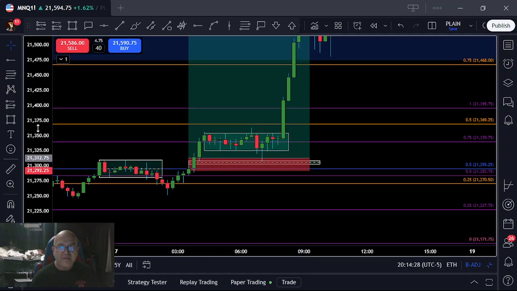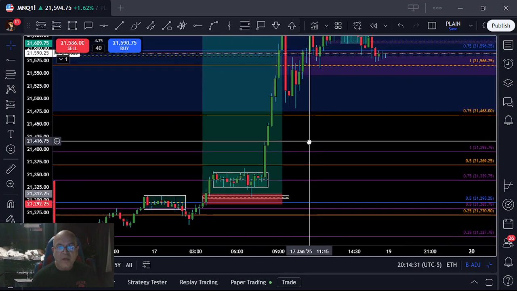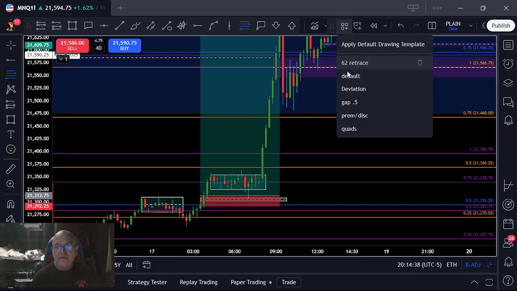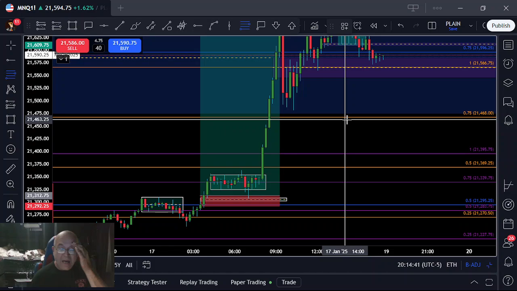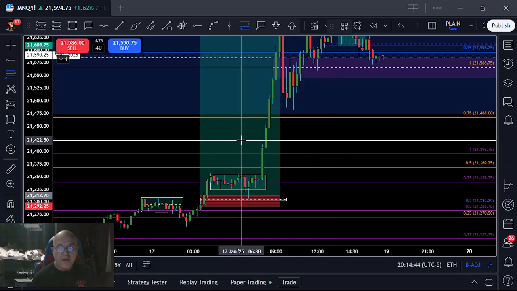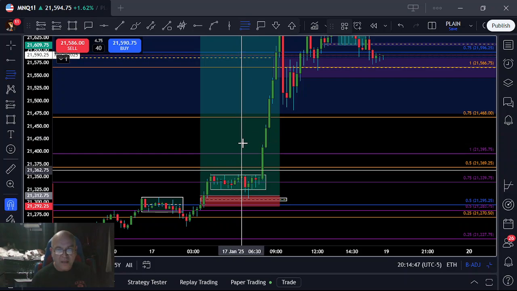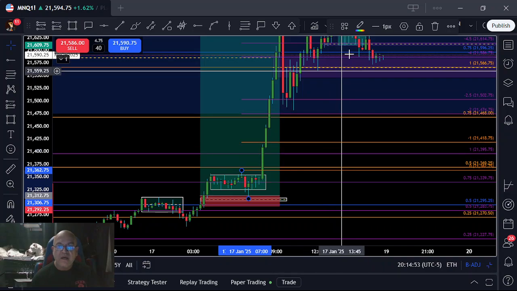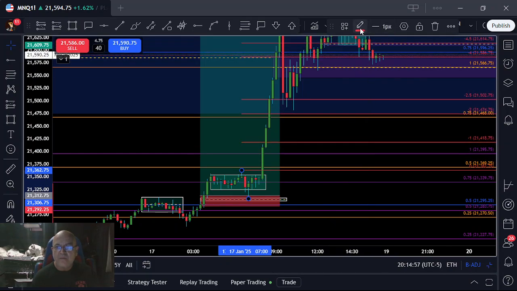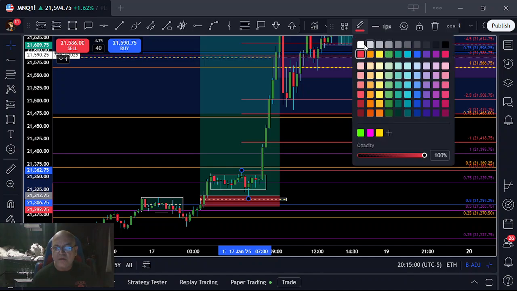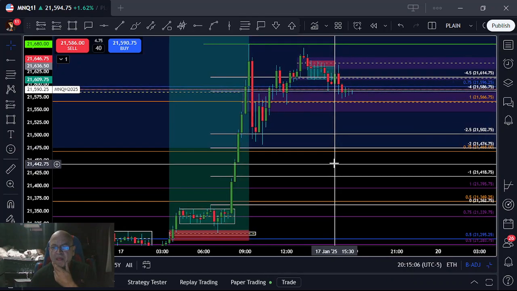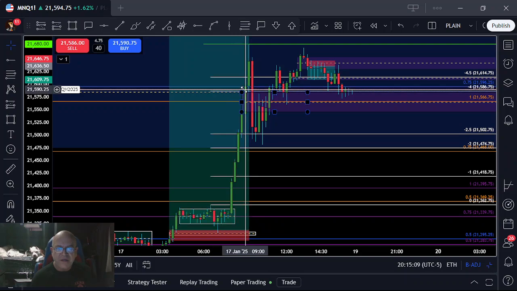Okay. Now, if we put a deviation on this to see where we could go with it, we kind of want to look for deviations for target profits, right? I don't use the deviations much anymore. I'm basically just using my levels that I like to work with. But I'll throw this deviation on just for the heck of it, and we'll turn it white. So we turn on our deviations, and we can see that the forward deviation is right up here.